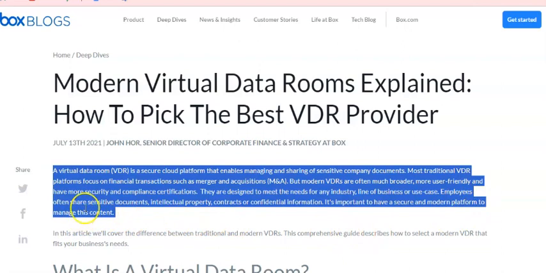Employees often share sensitive documents, intellectual property, contractors, and confidential information. It is important to have a secure and modern platform to manage this content.